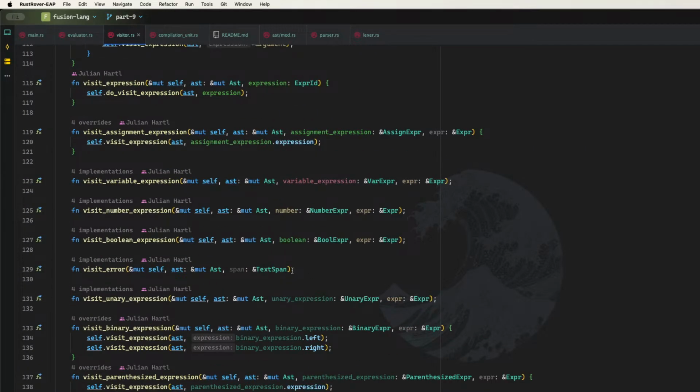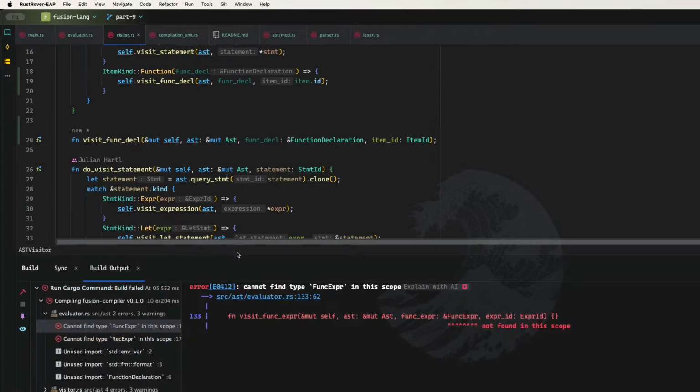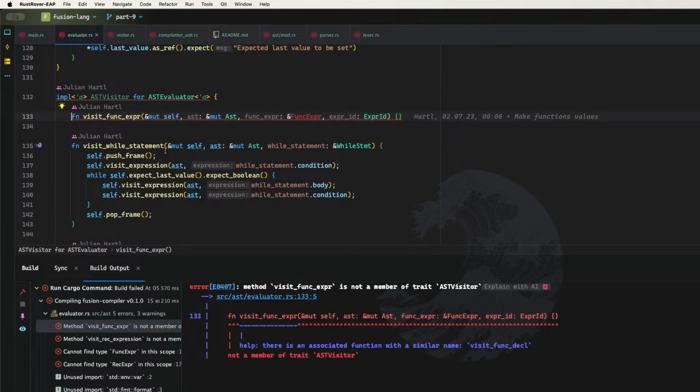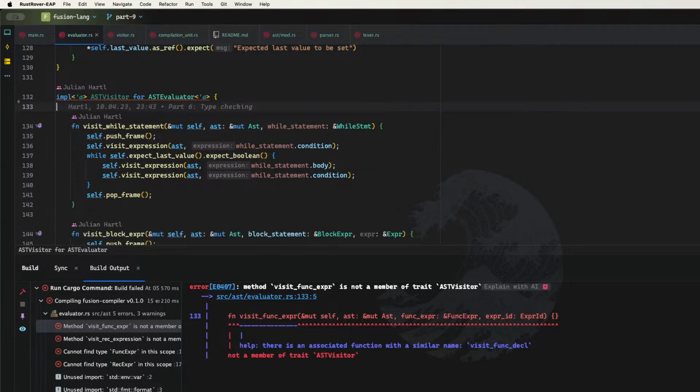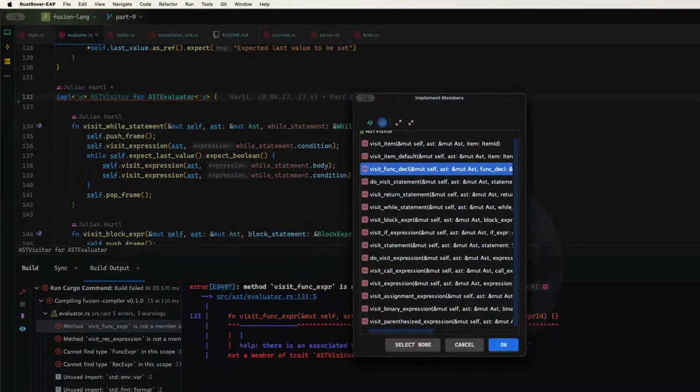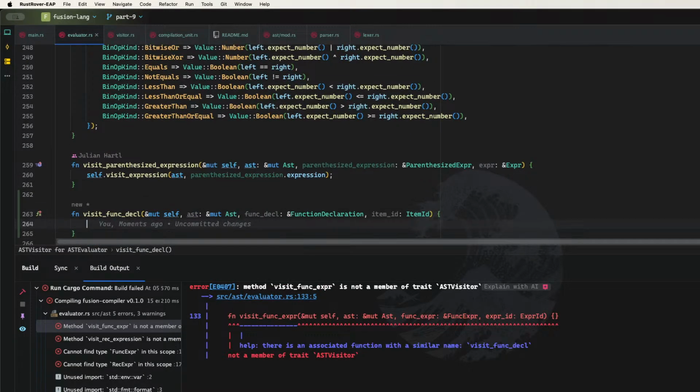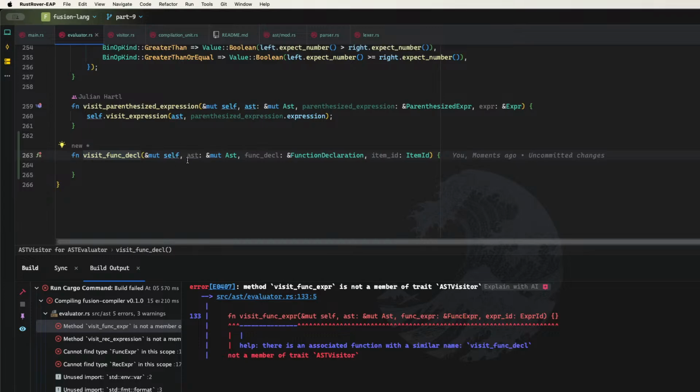And now we will have to adapt all the different structures that implement the AC visitor trait, which is going to be the evaluator. Could we do that one first? Yeah, we can, because we'll just do nothing, right? What happens when we visit a function declaration?